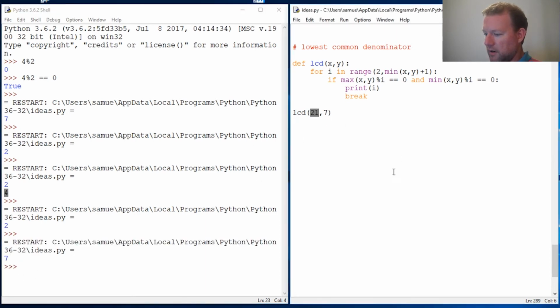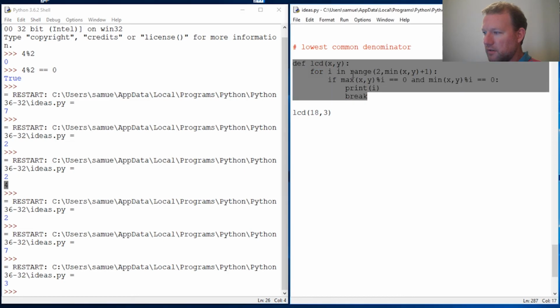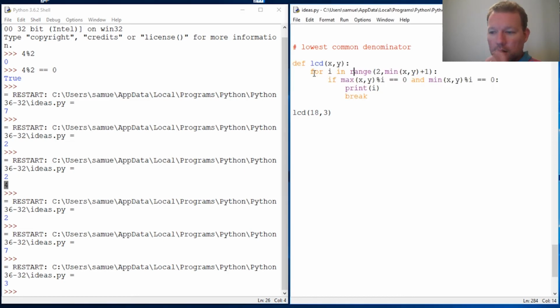So if we did 18 and 3, but if we got rid of the break, it'd be more. So this is a very small, simple way to find out the lowest common denominator, and we have a lot of different things here.